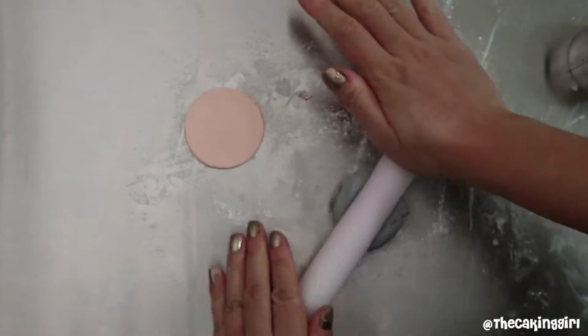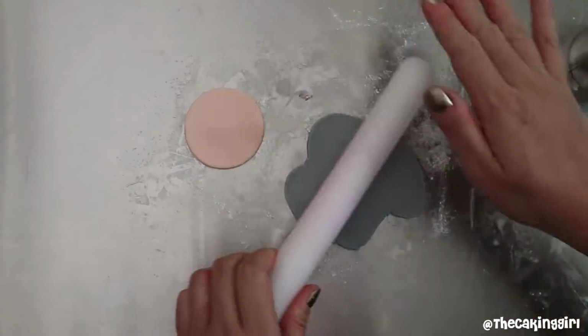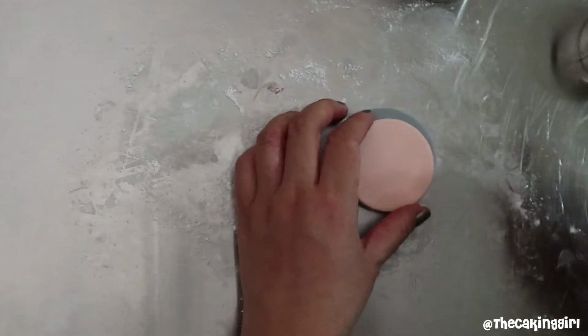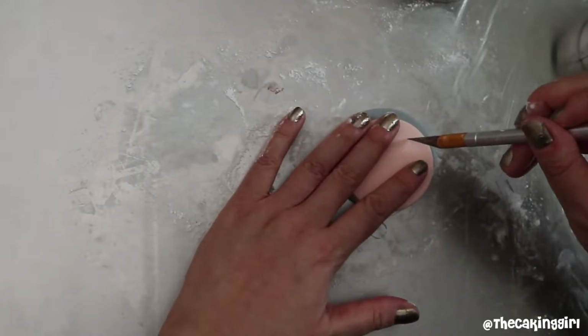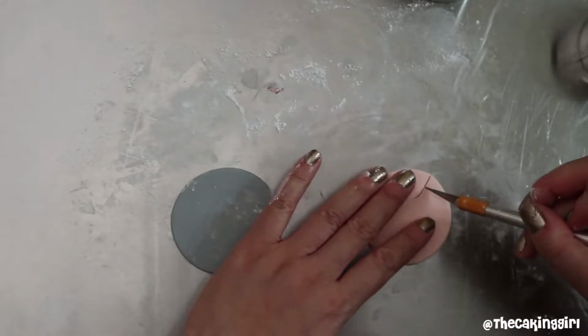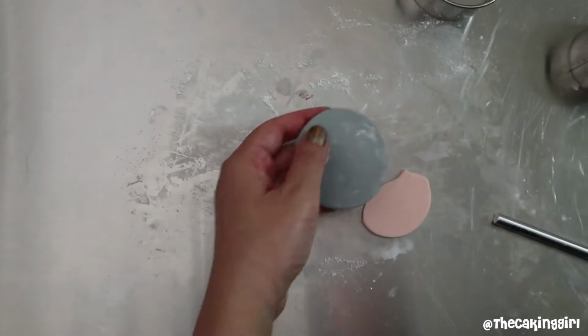Okay, let's start with Mrs. Claus now. So I'm using the circle I had previously cut already, and then roll out the gray fondant and use the bigger circle cutter. And then place the peach over the gray so you have an idea of where you want her hairline to be. So for my style, I like to make the forehead a little bigger.